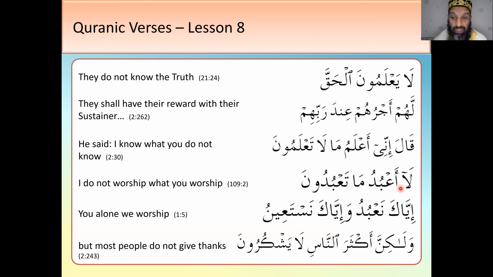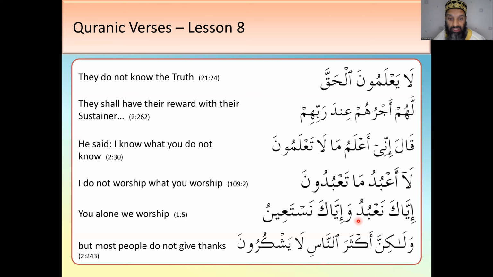Okay, next one. La a'budu. La means not. Okay, la with the alif. La. La doesn't mean not. La, like a small, just la with a fatha, one count, that doesn't mean no. That's why you have to make sure it means the opposite, actually, right? It can mean the opposite of no, right? So you have to make sure when you're reading the Quran, you make your la's at least two counts.